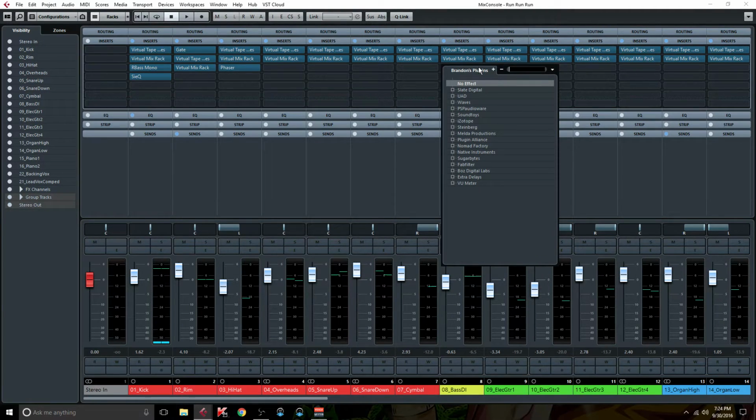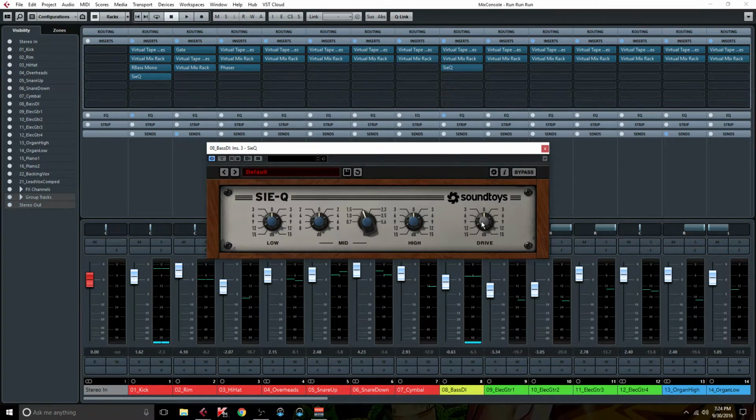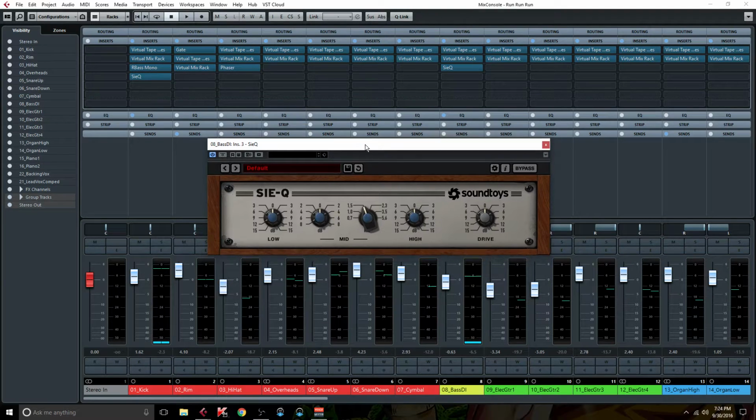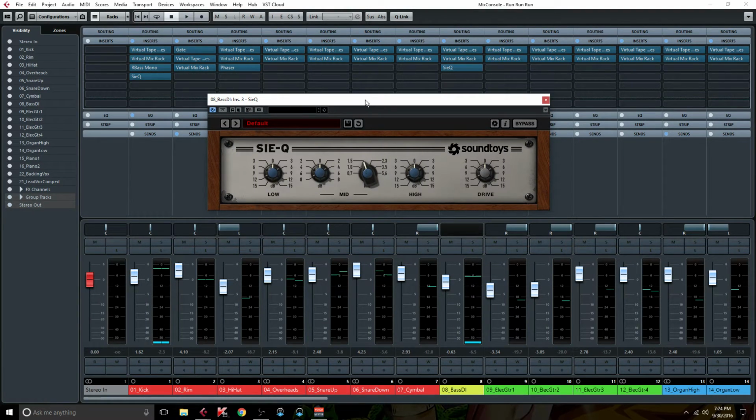So just to show off some of this mid band, let's pull up another instance of it on, let's say, the bass guitar, and we'll just crank a little bit of these mids just so we can hear how colorful it is, and just how great this EQ is. So let's check it out. Maybe we'll try cutting a little bit of this 700 just so you can hear how that sounds, and then we'll go ahead and wrap up this video. So let's check it out.